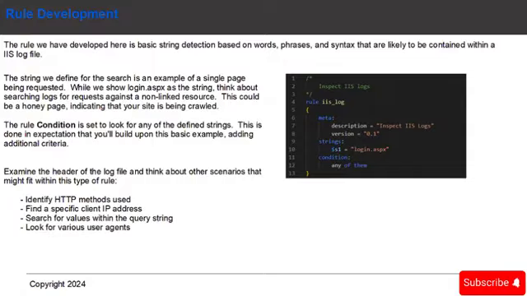Suppose you set up a honey page, a page that was restricted from crawling by your robots.txt file, set as a deny. Search engines that are going to respect that will not crawl it. However, somebody looking to inspect and get an inventory of your web application and website may actually crawl this page, request it, and that would show up in the logs.